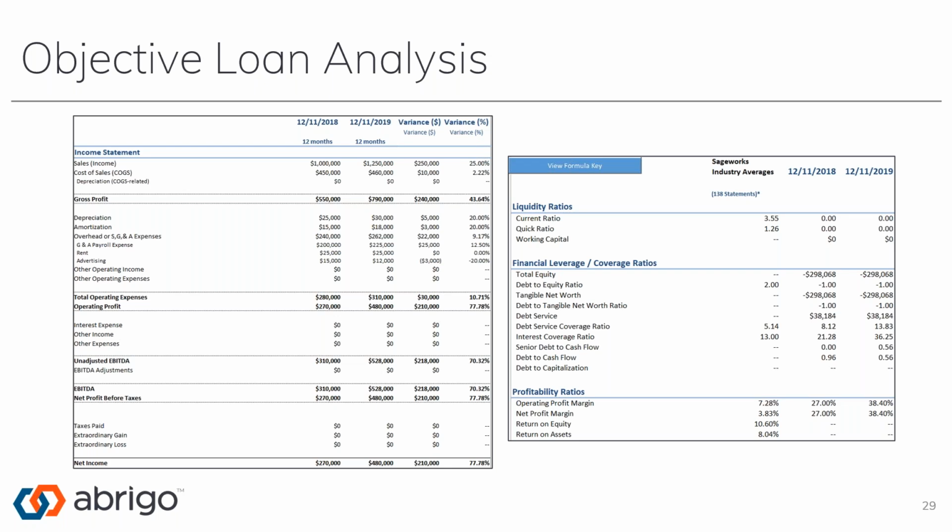All right, and now this is an example of a financial spread. You can see I'm comparing 18 and 19. This is pretty common, so I don't want to bore you. I know this is a basic class, so I at least wanted to throw out that we need an income statement and we need a balance sheet. Typically, you're going to get at least a couple years' worth of financial statements. You might want to show a variance so you can see, is this company trending up or trending down? Obviously, you're going to know some additional information about this customer or member going into the analysis based on the vertical: were they in a floodplain, did something bad happen in 2019 or 2020?